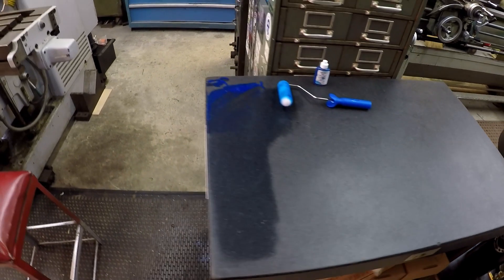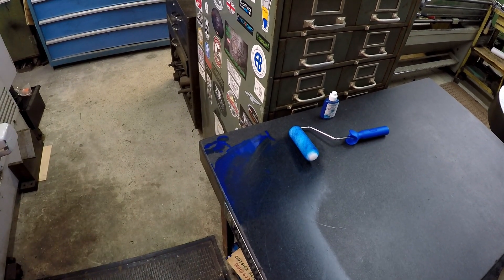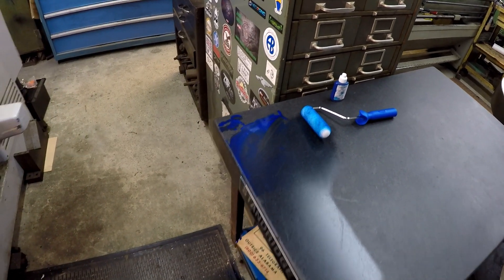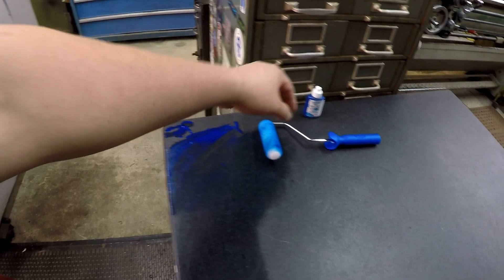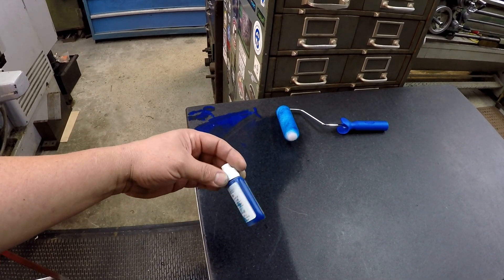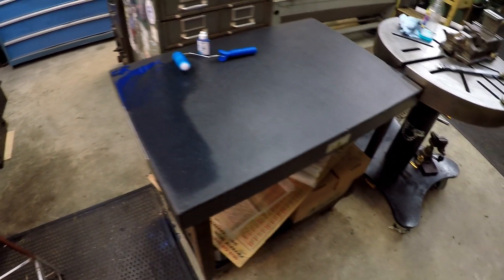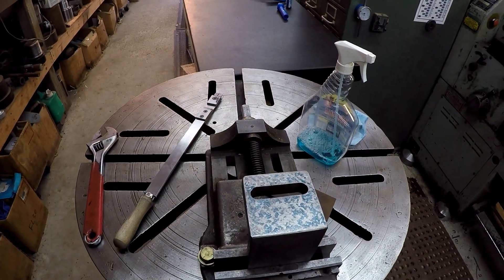That's kind of why I've got the ink over here on the side. I had a little accident when I was first squeezing that out this morning — I thought the cap had a hole in it, and it didn't. When I squeezed it, it just shot all of it out. Got some down there on the floor, so I was able to take some shim stock and scoop that up and pour it back in the little bottle. I have most of it, it's probably at least three-quarters full. I just left what I scraped up there and I'm using that today instead of wiping it all off.